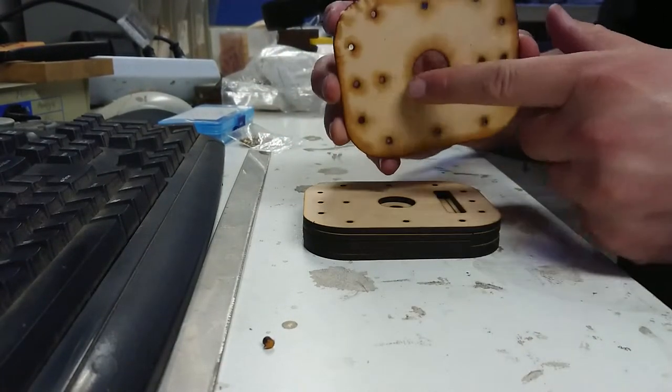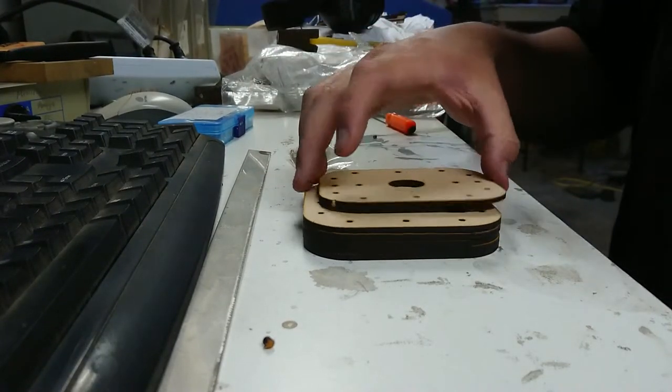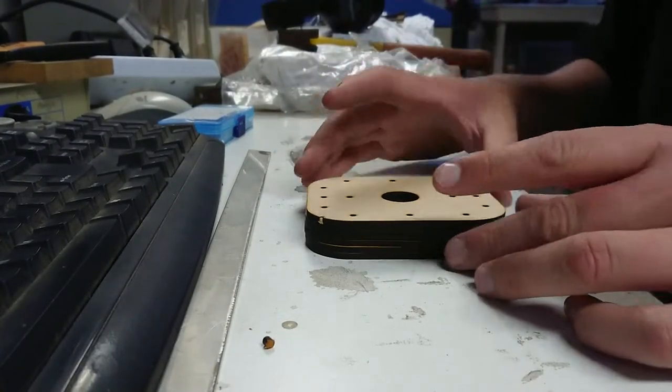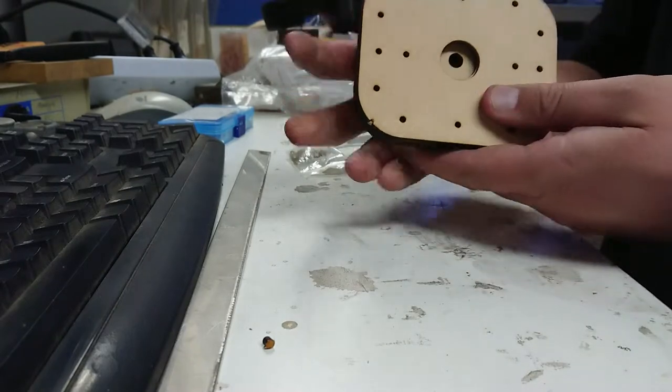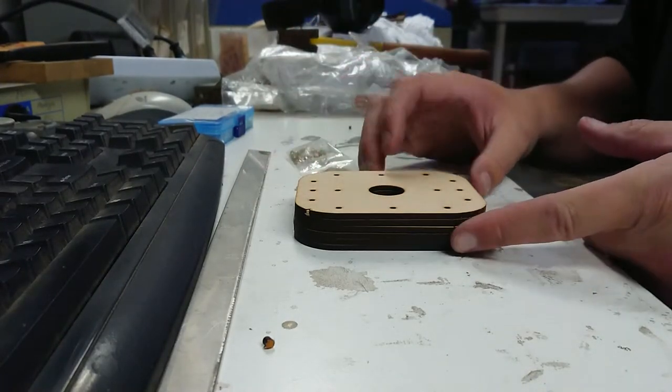One thing I will be doing is putting a screw through here with several of these threaded inserts so that they end up cast into the pillar. And that will mean that I can fit whatever type of fixing bolt or screw I like, as long as it has an M3 or a 3mm metric thread.